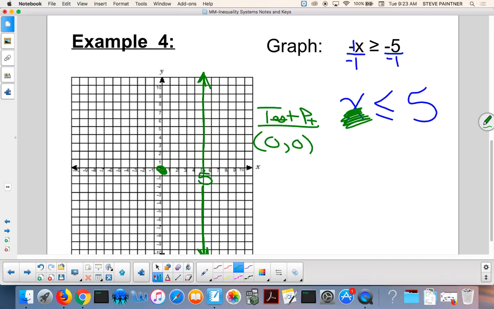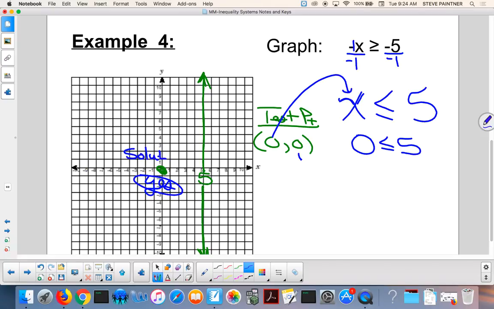Okay, so you will put what in for x? This is x, and you're going to put 0 in for x. Where do I put the 0 here? Right here. There is no y, so just put 0 in. Is 0 less than or equal to 5? Yes. And when you are saying yes, you're actually saying it is a what? Solution. It is a solution, which means where are all the solutions going to fall? To the left.